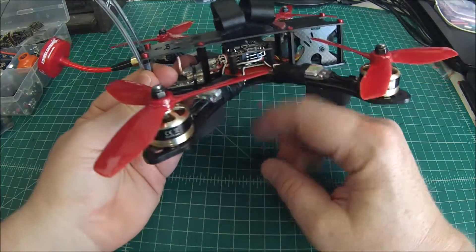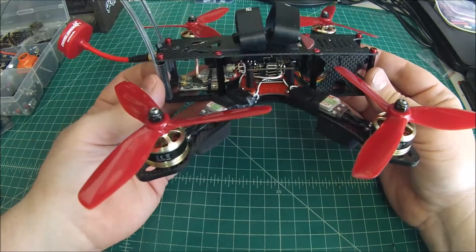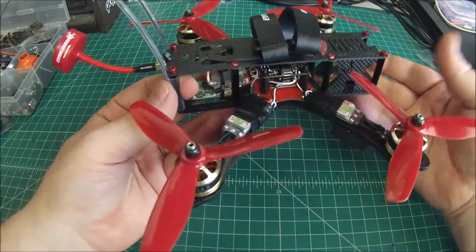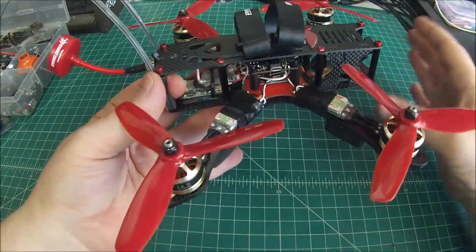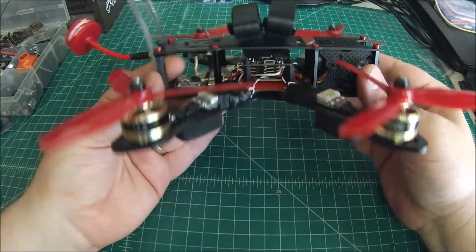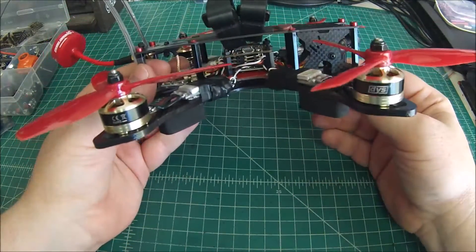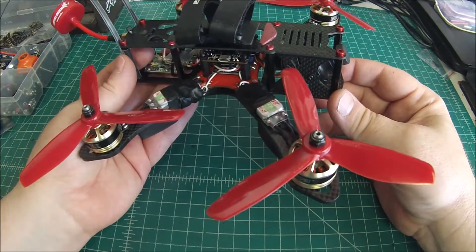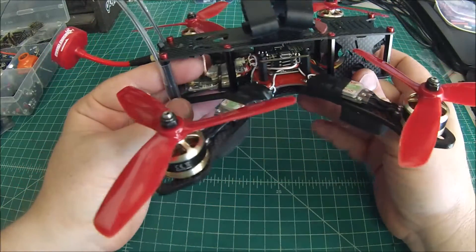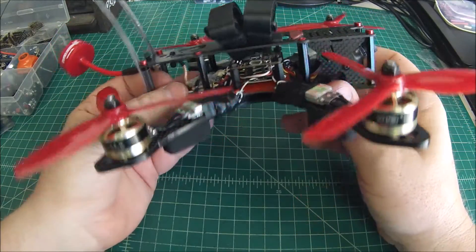As I've talked about before, I pin all of these that go to customers and I leave the wires a little long. The reason I do that is because you don't know what's going to happen down the road — the customer may decide to go to a different frame or a larger frame and need the longer ESC wires, or they may fry a flight controller and I can pin up a new one and ship it out to them. It's worked out really well. On my own builds I hardwire everything in, but for customers this is the way to go.